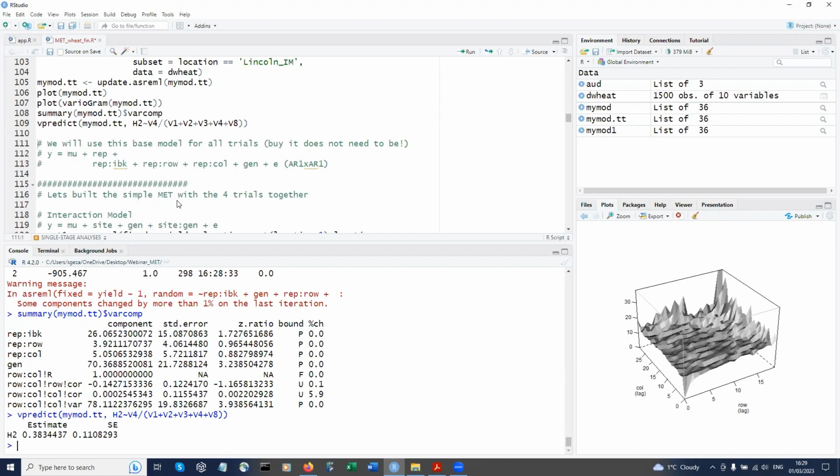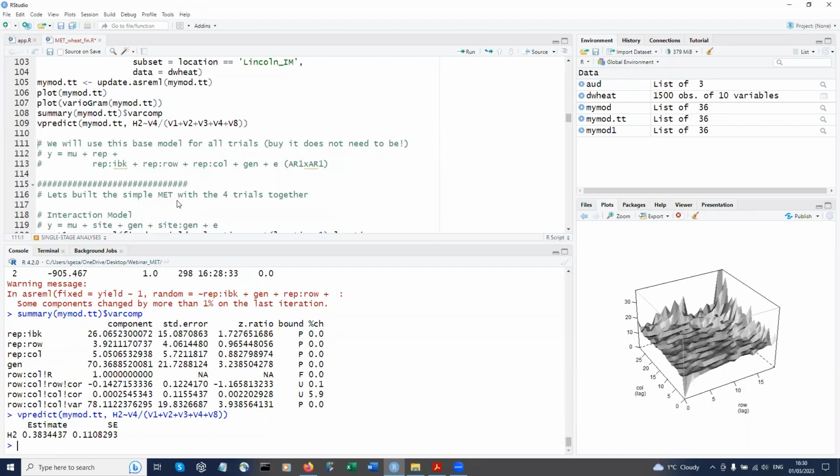Another question, and probably again depends, asks when we define blocks as fixed and when we define them as random. That's a big question. In this case, I have only 2 replications. So defining that as a random effect will give me 1 degree of freedom for that variance component to be estimated, which is a bit of a problem. You need probably at least 5 degrees of freedom to estimate a variance component, so that means 6 blocks. So in this case, normally reps will be fixed. Some people like them random because they define a population of blocks and so on. But my choice, particularly in this case, was fixed.